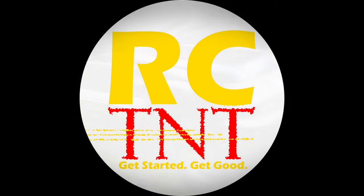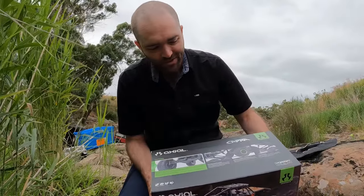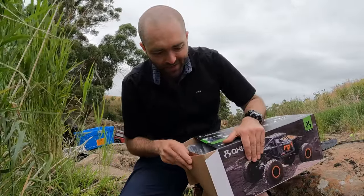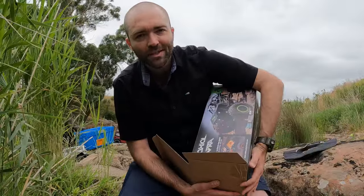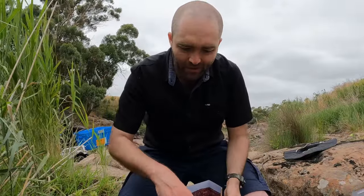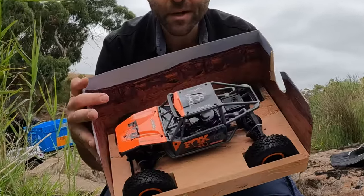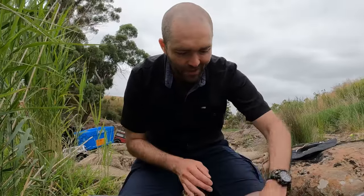Let's do that. Good stuff does come to those who wait, and in this case, it is the Capra's time to shine on RC-TNT. By now, most of you guys have already seen this thing, so I thought today, instead of doing a full review and telling you all about it, I thought we might do something a bit different. If you are new to the Capra though, this is the 118 scale. It's got a beautiful similar design. We'll get it out in a sec.